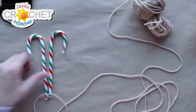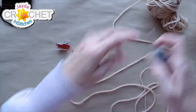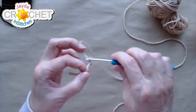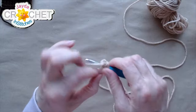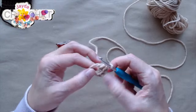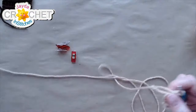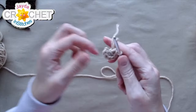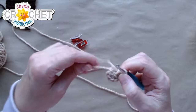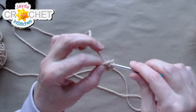So you can see quickly what I've been doing. Let me get my stitch markers back out. This is how I work. So cinch circle, chain one to secure, 6 single crochet into the circle. 1, 2, 3, 4, 5, and 6. Cinch it tightly shut. So cinch circle with 6 single crochet, nice and tight. Now I want to do my 3 corners. So into the first stitch, no joining, I'm going to work single crochet, chain one, single crochet.